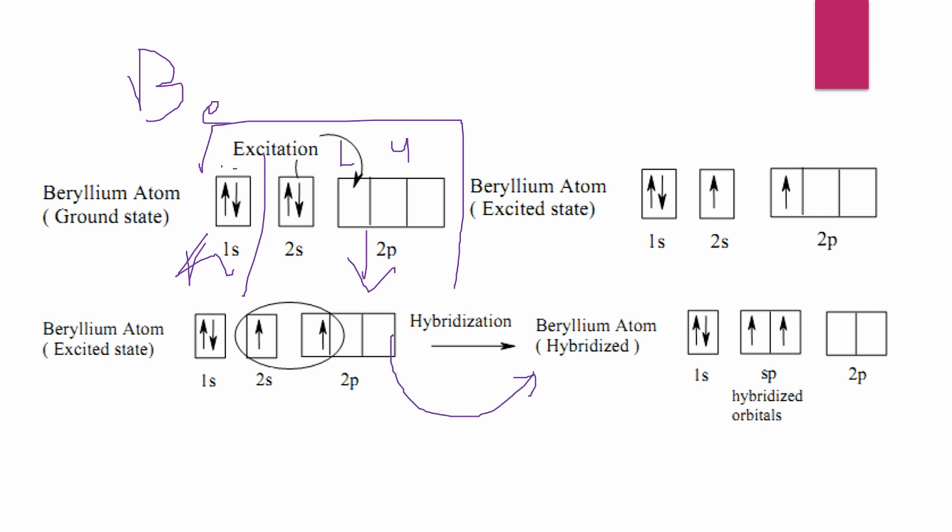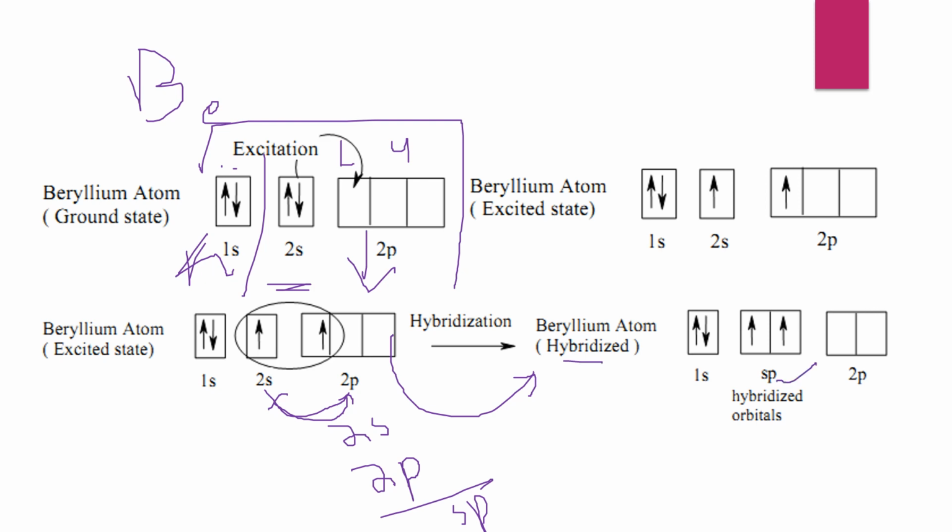Hybridization means we'll mix it, like 2s and 2p. We'll hybridize it and we get sp. Now it should be known that when we are mixing, this one would go there, and after it goes there, this will be considered the same as here too. Like the P and S shell become equal. If we're talking about the P shell, there would be the sp shell. If we're talking about the S shell, there would be sp2. So in hybridization, we'll just mix it.